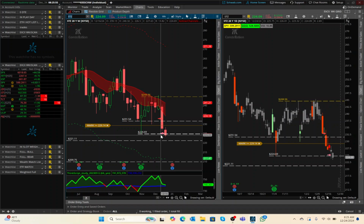That's the most important thing I want you to notice. With it moving as far as fast as it did, if it continues, then all of it's profit in our pocket. And if it reverses on us, then the risk to us relative to us being in the play for the reward is extremely, extremely reduced. So shout out to STZ there. That's kind of the name of the game. Defense wins games, offense sells tickets.